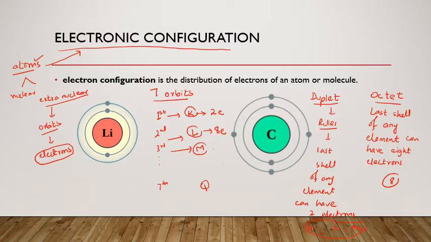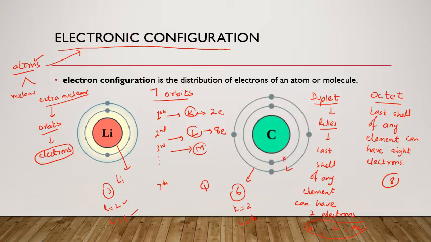Let's say we are discussing lithium. Lithium has 3 electrons. These 3 electrons are arranged in a manner that K contains 2 electrons and L contains 1 electron. So this satisfies the duplet rule, and this satisfies the octet rule. Although L may have 8 electrons, that means 7 more electrons can be added, but since I have only 3 electrons, L shall have only 1 electron. If we are discussing carbon, carbon has basically 6 electrons. Out of these 6 electrons, K would have 2 electrons, and L would have how many electrons? 4 electrons. So you can see this first shell is the K shell, this would be L.